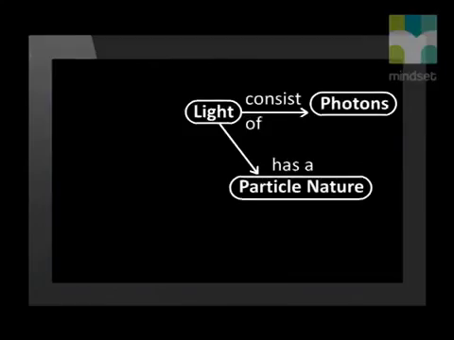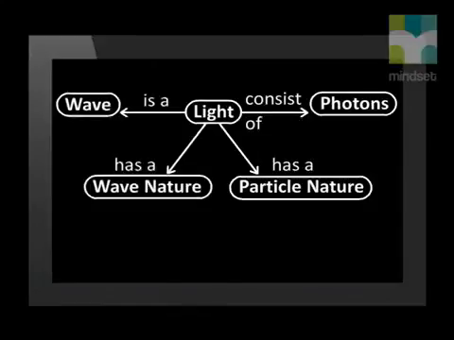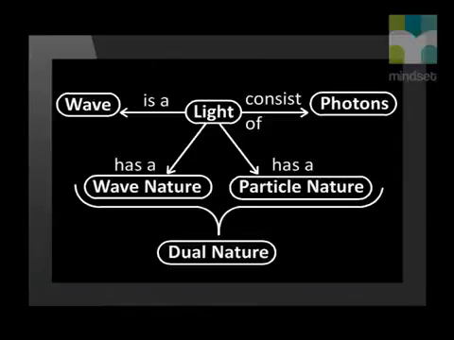Einstein's explanation of the photoelectric effect won him the Nobel Prize for science. Why was his explanation so important? This explanation showed that light has a particle nature in addition to light's already known wave nature. This is called the dual nature of light. Dual means two. Here, it refers to light being both a particle and a wave.